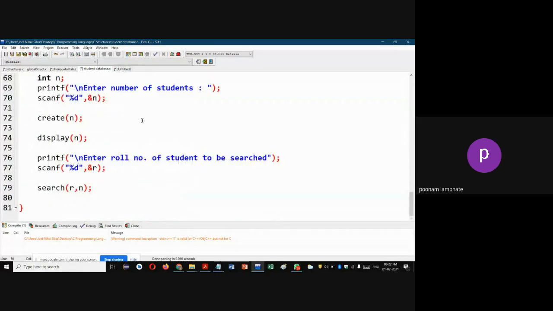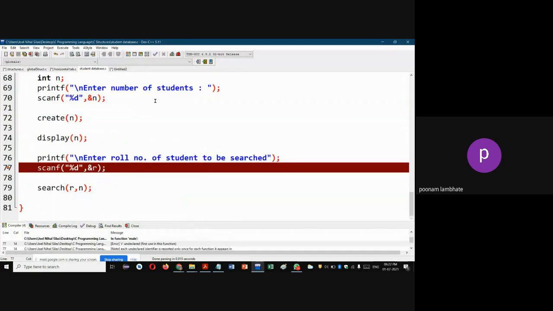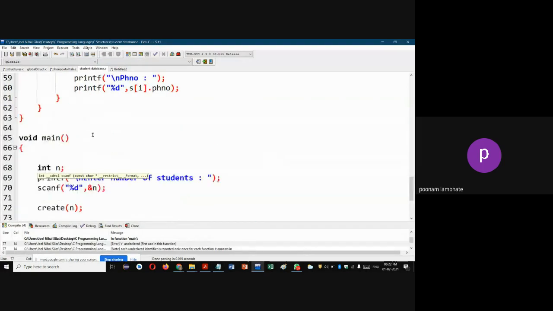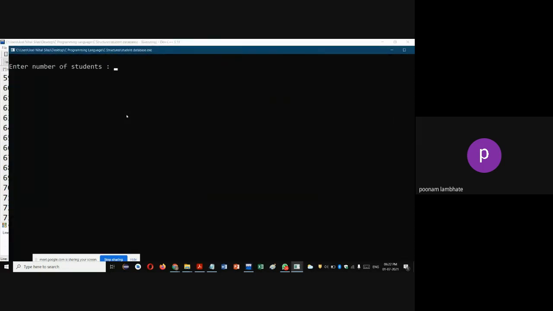So suppose I will execute this. I need to declare this r. Okay, so enter number of students. Suppose I have 3 students. Okay, now let me give some proper names now, so that it becomes easy for us. Roll number is 12.